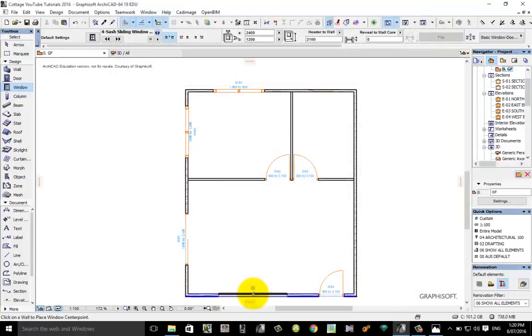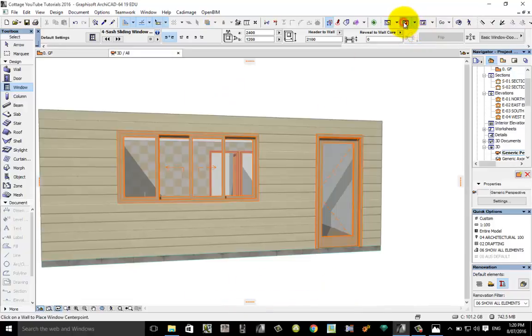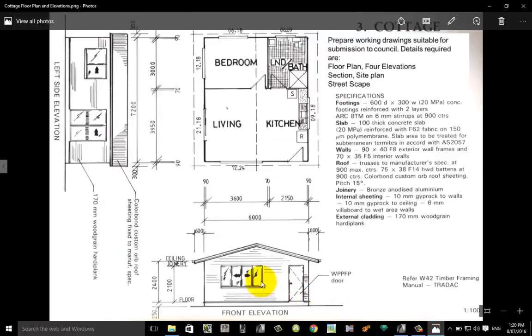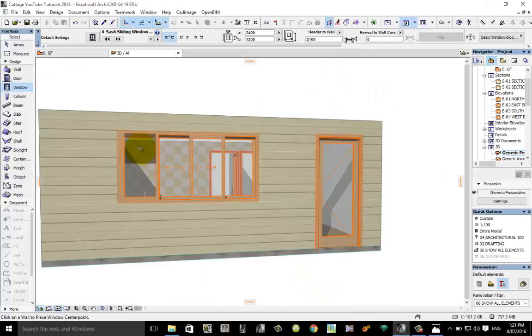And we can position this midway between the door and that end wall with the sunlight on the outside. And I'm not too sure whether this one really matters which way we go, so I'm going to click on that side there. Markers on the outside. Let's have a look at that in 3D. And there it is there. We can see two sliders sliding in that direction. I'll double check that's right, which is correct. See the two arrows there. And of course we can open those to make them appear open as well.